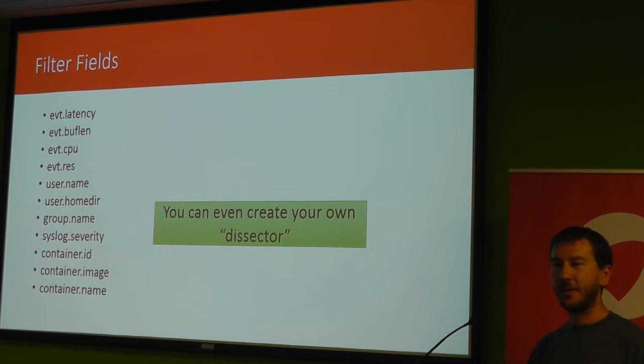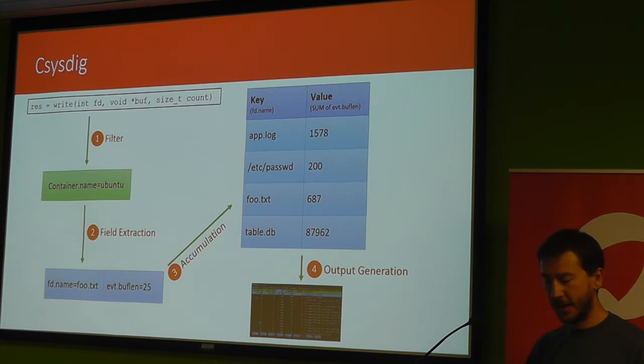Now, what does this have to do with Sysdig? Why am I talking about this? Now that you understand the system, it's pretty clear how you can create a generic sort of mini MySQL for your system based on these fields. You just need essentially a filter that you can apply to the events that are coming from your kernel or from a trace file. You have a field extraction system, so you take the same fields that I was talking about, all of these fields that I was listing, and you're able to essentially instrument the tool to extract some of these fields and put them in a table.